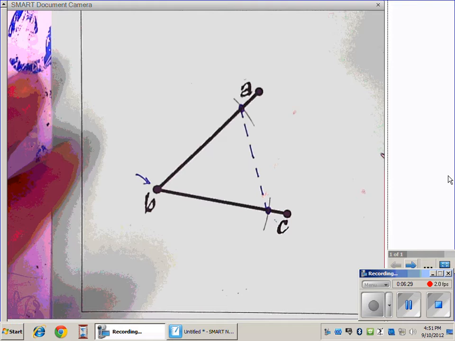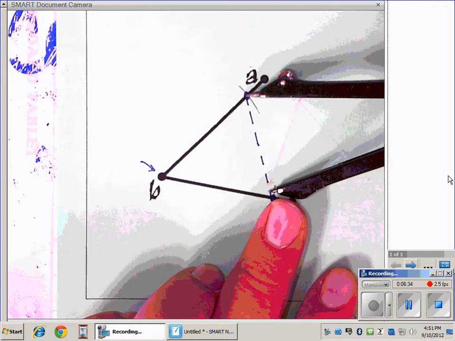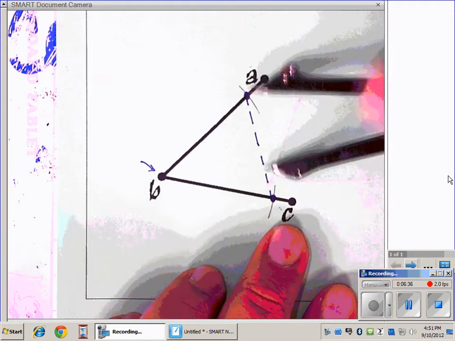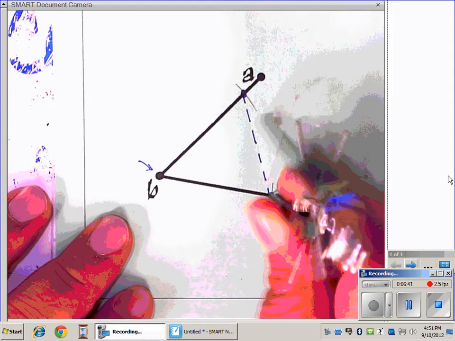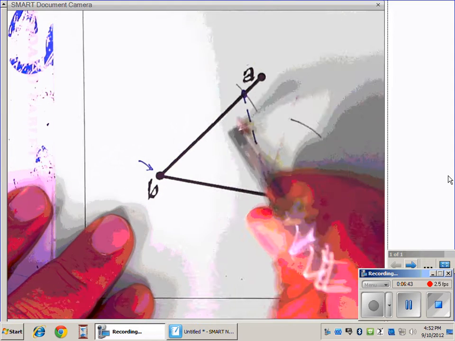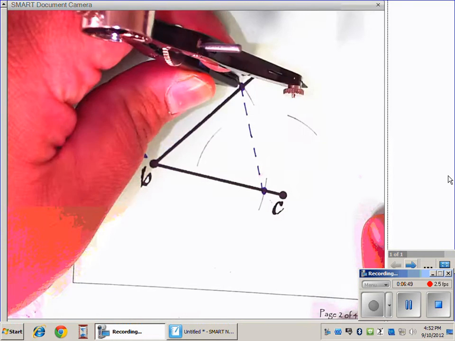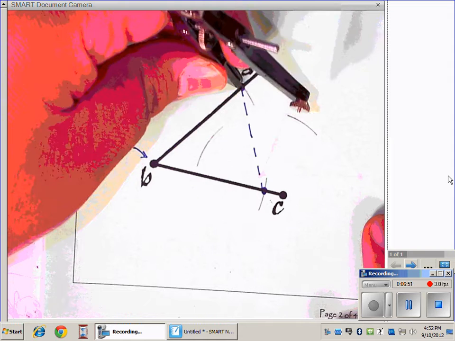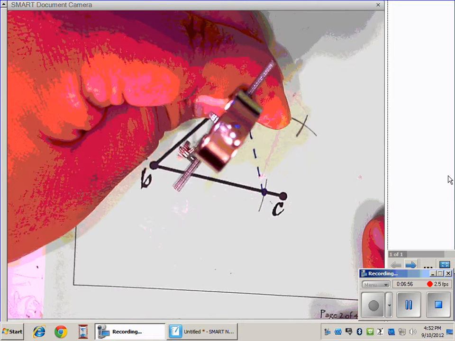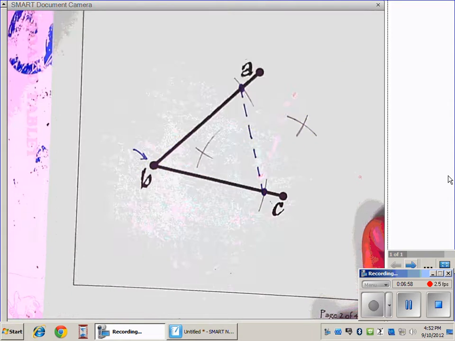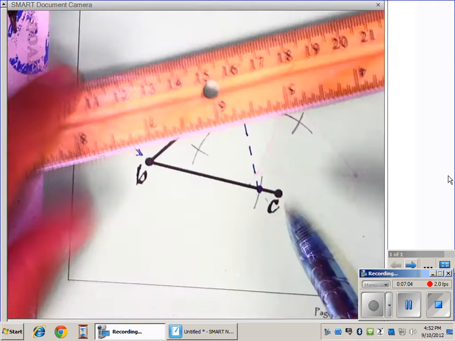So the technique I'm going to use here is exactly the same. I'm going to pick a distance that's at least halfway from either one of my endpoints. That looks good to me right there. I'll use that to cut an arc. I'll cut it out here, although I very well could have cut it here too. Using the same distance, I'll flip this over to the other endpoint, and then using the same radius, find the intersection of those arcs. So in trying just to bisect this line, I will in turn bisect this angle.